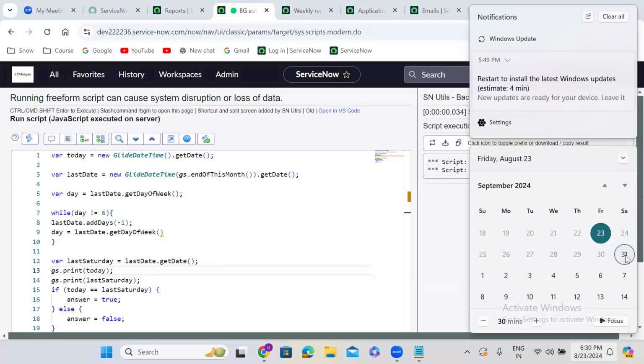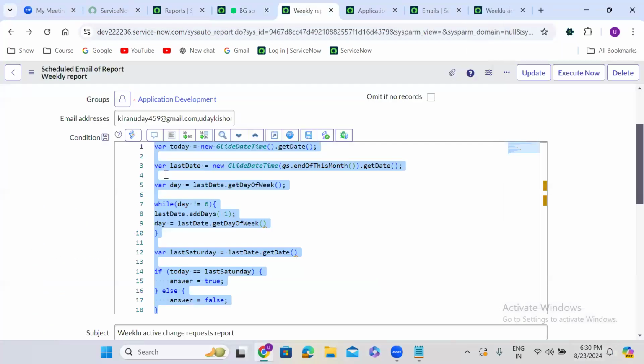Okay, so this line of script will be executed properly.